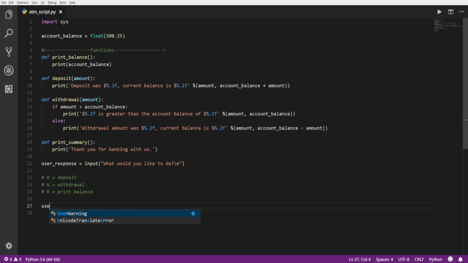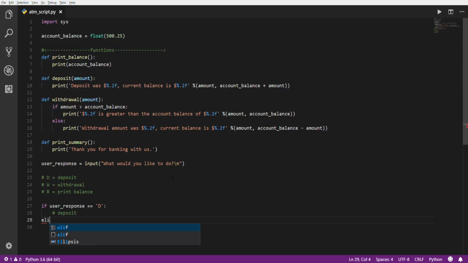So we're going to say, well, we have a decision to make. If the user response is equal to D for deposit, right, we're going to do the deposit stuff there.